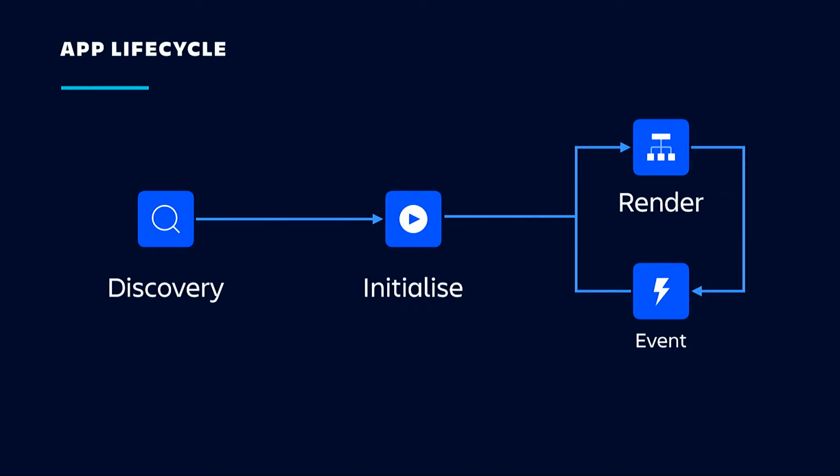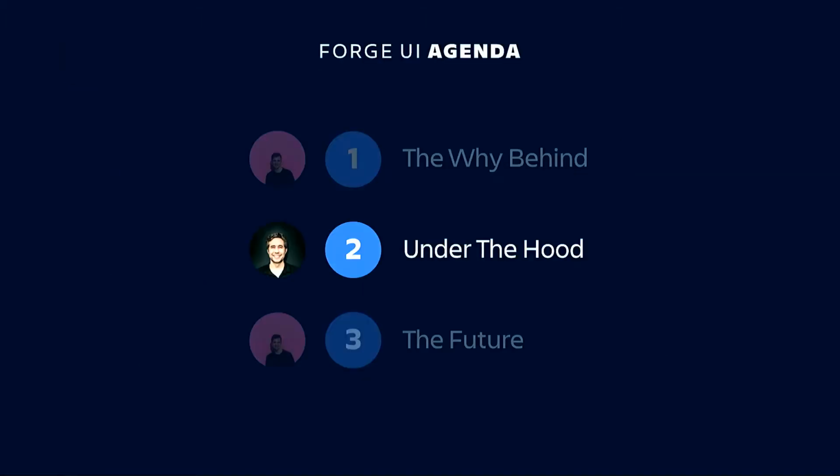And so this is the state of Forge UI as it is today. And I think we're really excited to see what sort of apps people are able to build on top of the technology that we've got available. I think something, though, that I'm really, really excited about is we've got some great technology here, but some of the opportunities that it's going to give us in the future to expand and unlock new opportunities for our ecosystem. So I'm going to invite Simon back up to the stage now, and he's going to talk through some of the bigger ideas that we've got for where we want to take Forge UI in the future.